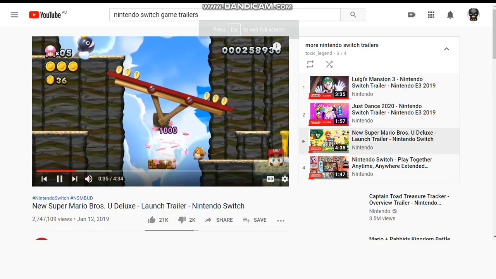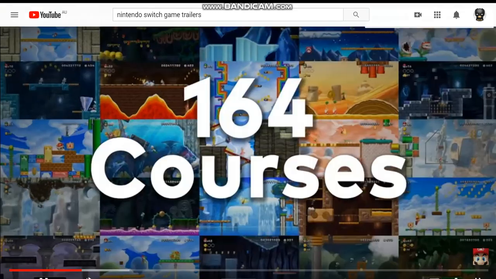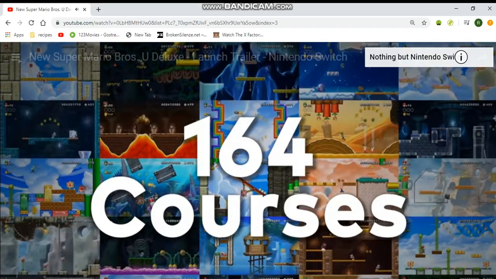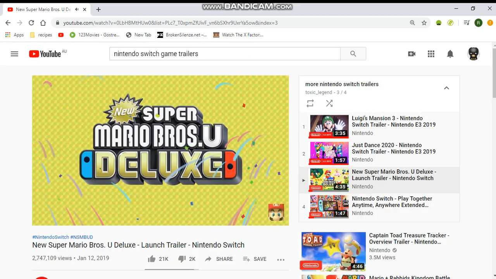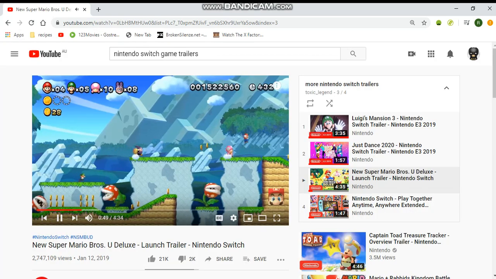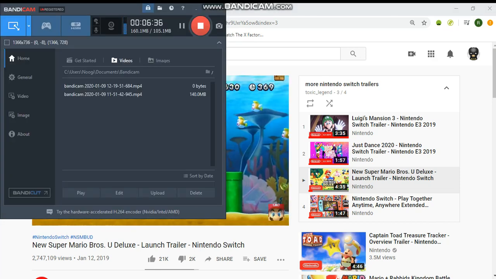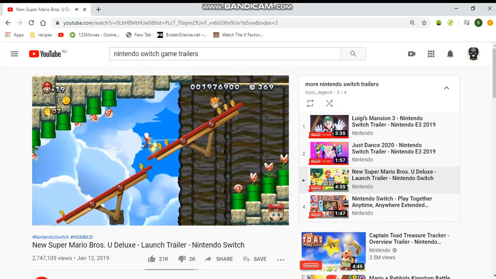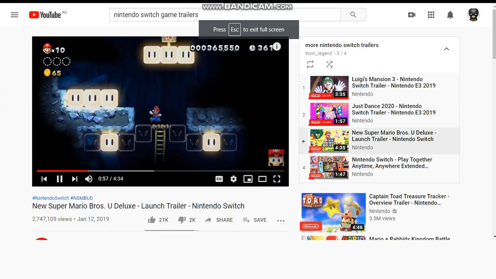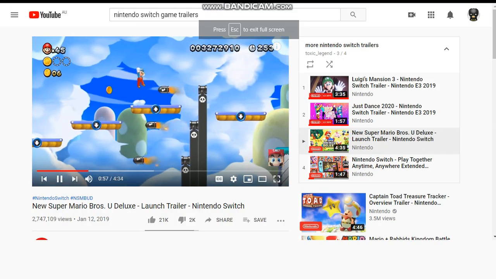Between these two newly enhanced games, you get 164 different courses to play. It's two Super Mario Bros. games in one for double the fun! Across rolling plains, a sprawling desert, sparkling ocean waves, and a frosty glacier, you'll visit worlds of wonder, danger, and so much more.